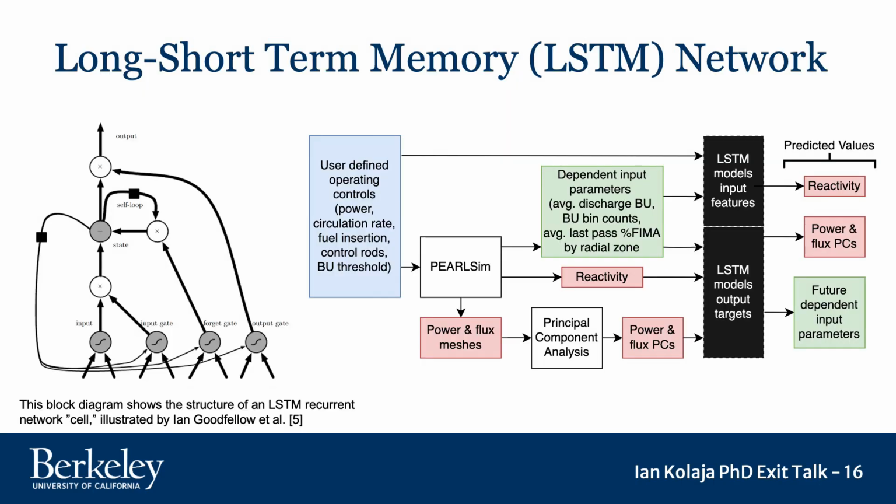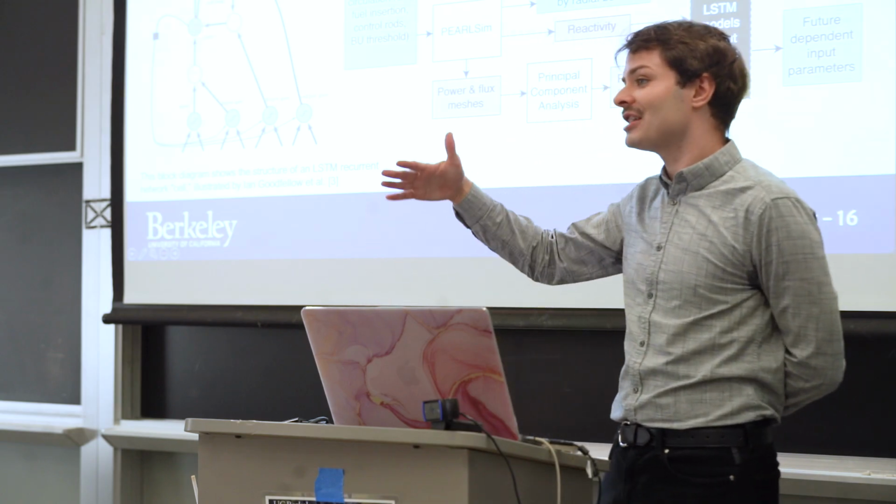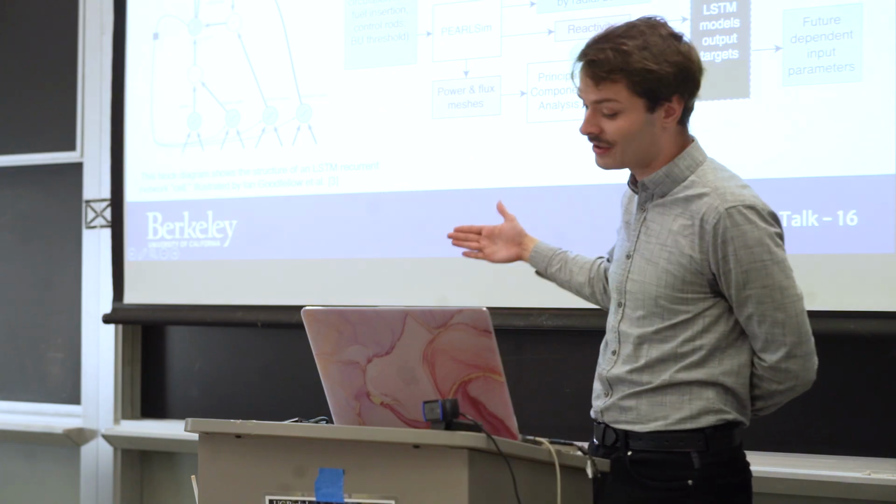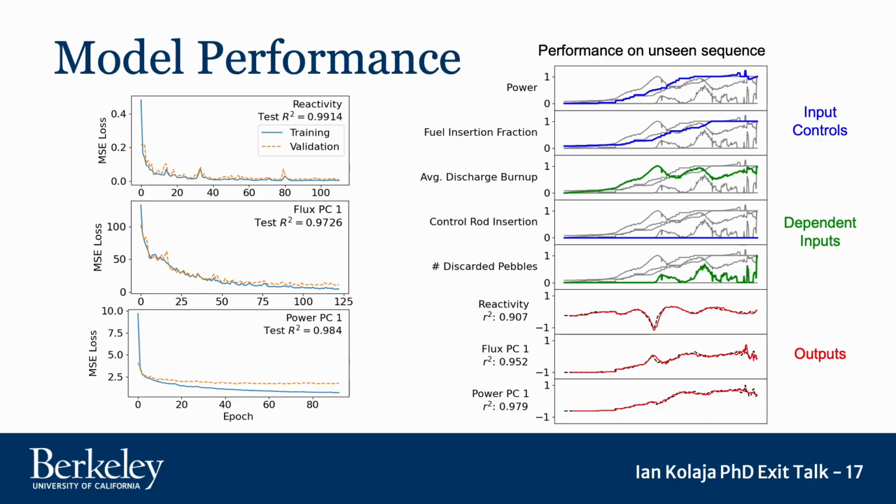So one way that you could capture all of these different time-dependent physics is through time series analysis. Specifically, my work looks at the use of a long short-term memory network, or LSTM. They're a type of neural network that keeps memory of the inputs, where you give it a sequence. So if you're gradually changing the fuel power or the fuel insertion mixture, it's going to keep track of that over time. On the testing data, for which I simulated a bunch of different operation scenarios, it performed very well, even on sequences that it completely hadn't seen.